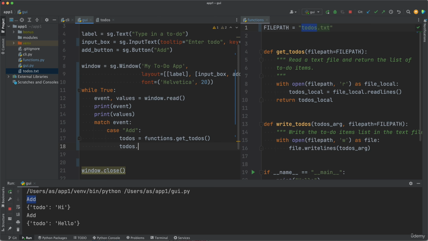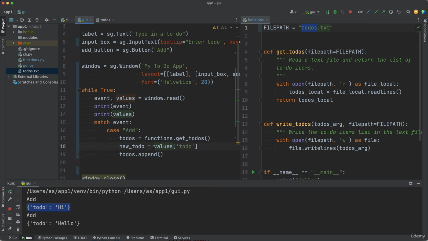then I say to-dos dot append to add the new to-do. But which is the new to-do? Well, the new to-do is values to do. So values is this variable, and that variable represents this dictionary.